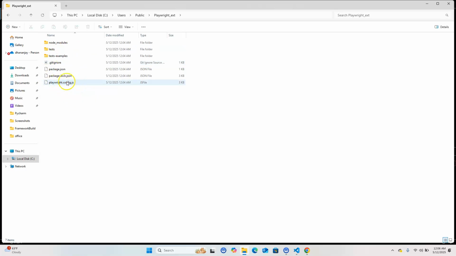You can see package-lock.json, which is kind of like pom.xml, where we keep all the dependencies.